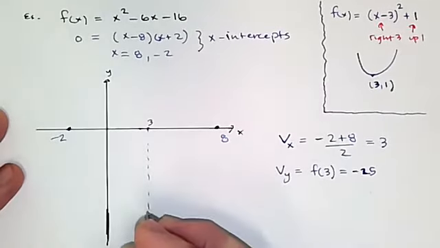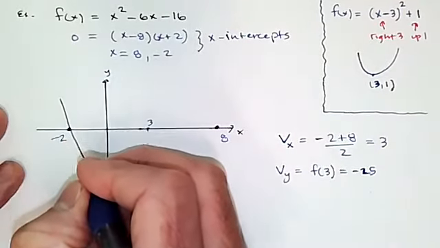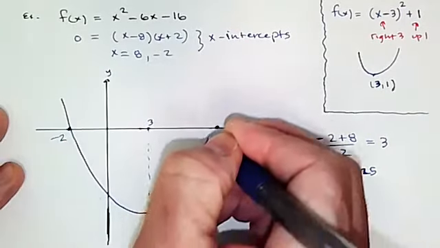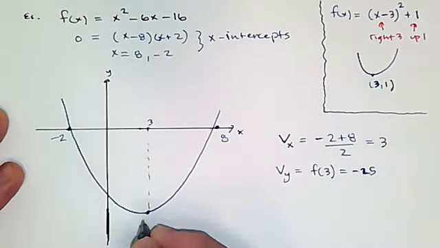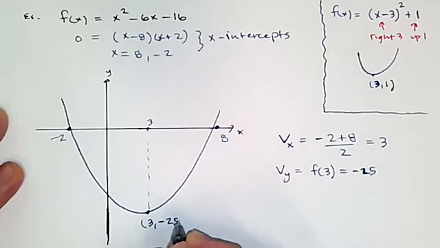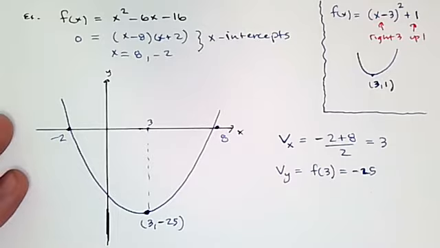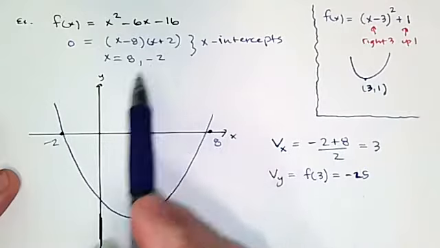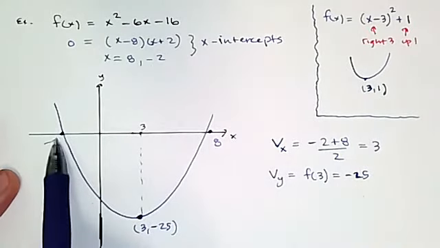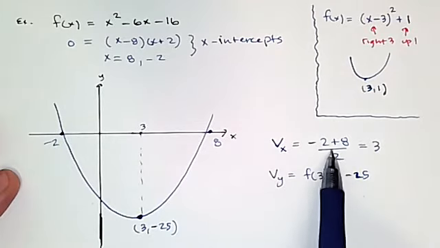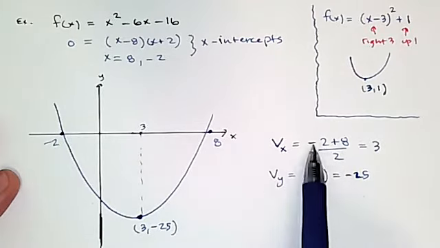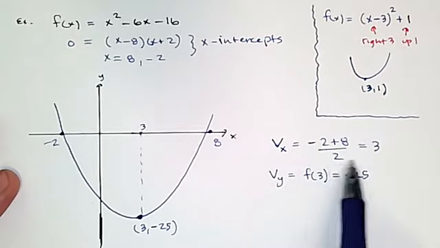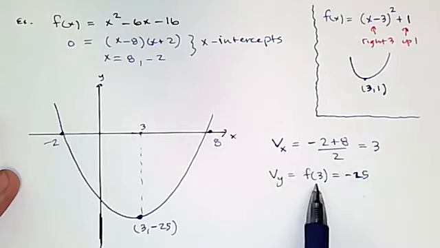I'm obviously not going to be able to draw that to scale, but my parabola would look something like this. And the bottom of my parabola, the vertex, I would then know is at 3, -25. That's the minimum value, the lowest point on my parabola. Okay, so this is another technique, right? If you've got a parabola, you could find the x-intercepts and know that the x-coordinate of your vertex is going to be right in between your 2 x-intercepts. You would average your x-intercepts, add them together, divide by 2 to get your x-coordinate, and then you could plug that into your function to find your y value.